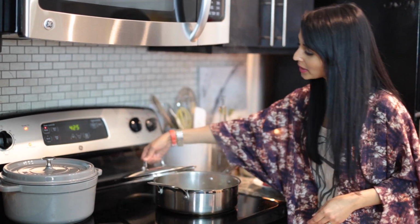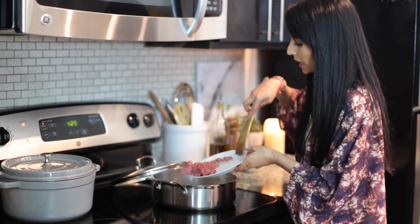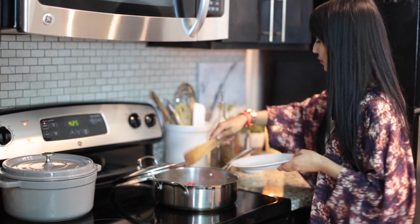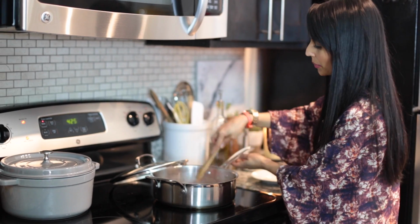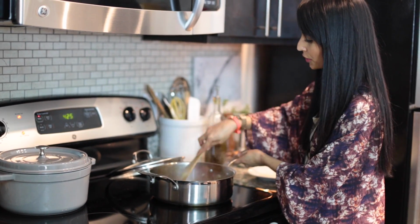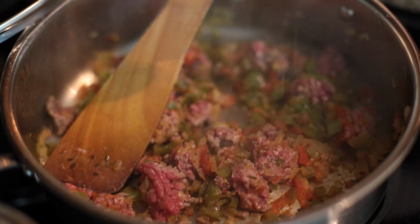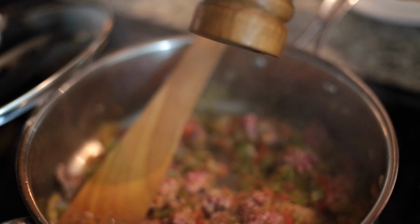Today I'm gonna be using ground beef in this recipe. You can use ground turkey, diced chicken, or you can even use cooked quinoa if you like. So place that right in the middle and let this meat cook for a couple of minutes. And you wanna start seasoning a little bit as well, salt and pepper.